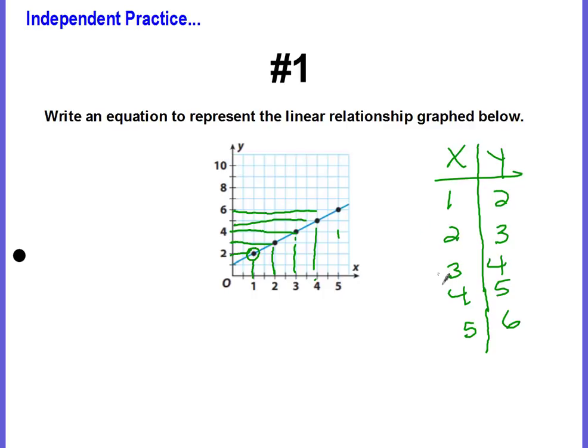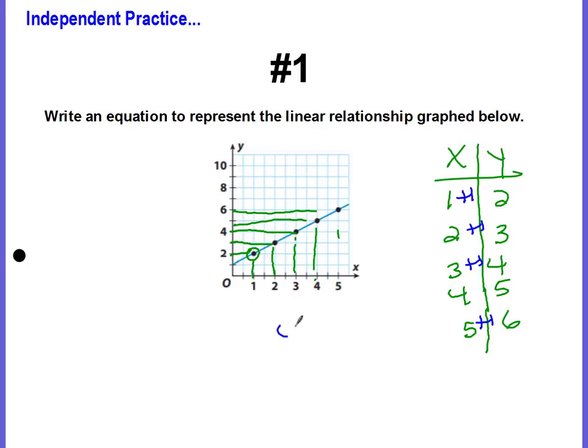So now that we have our table of values, we can determine what the rule is. Find the equation. So what are we doing from 1 to 2? What do we do to 1 to make a 2? We're increasing, so you're either going to add or multiply. If I multiply by 2, then I need to check it. 2 times 2 is 4, not 3. So we're not going to be multiplying. Instead, we're going to be adding. So I can add a 1 to 1, and it'll give me 2. 2 plus 1 is 3. 3 plus 1 is 4. 5 plus 1 is 6. So that's what our rule is going to be.